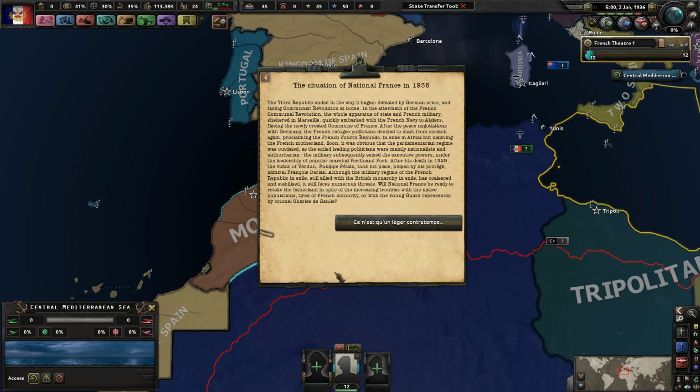So the situation of national France in 1936. The Republic ended the way it began, defeat by German arms, then facing communist revolution at home. In the aftermath of the French communal revolution, the whole apparatus of state and the French military sheltered in Marseille, quickly embarked with the French Navy to Algiers.